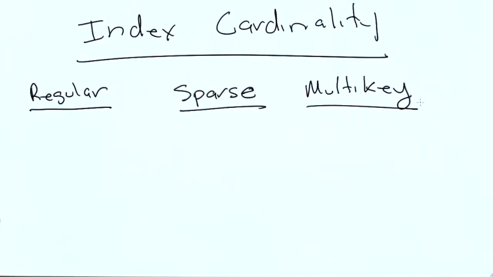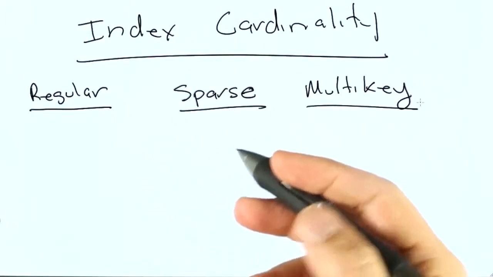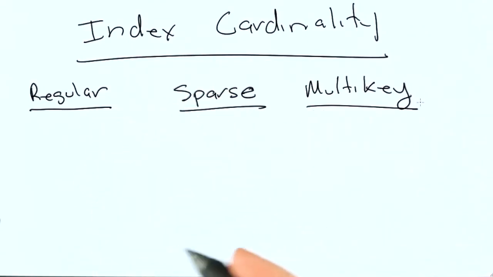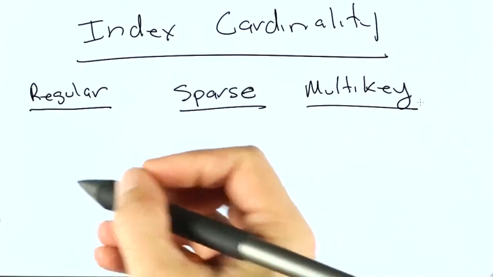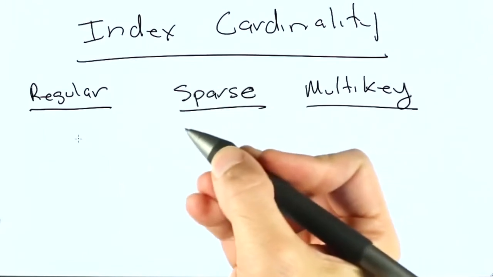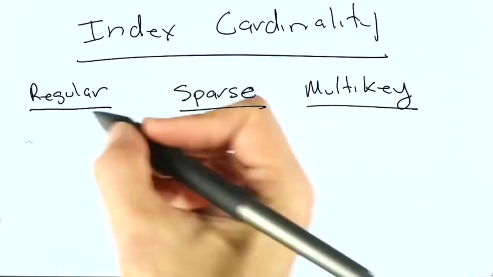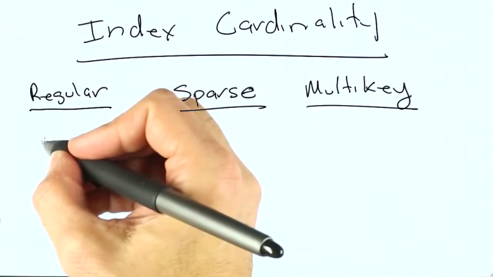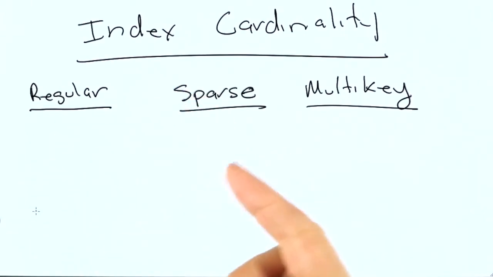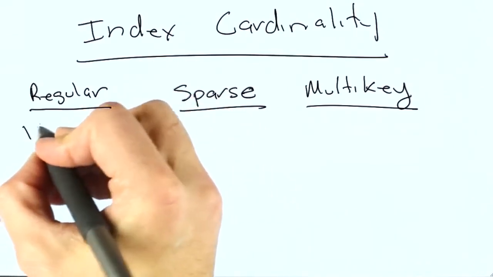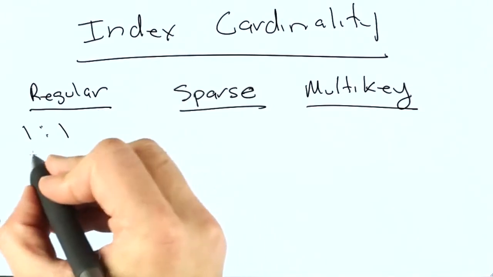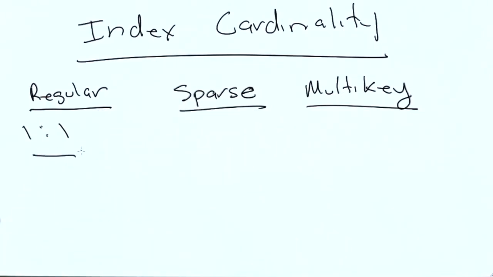Let's talk for a moment about index cardinality, which is how many index points there are for each different type of index that MongoDB supports. In a regular index, for every single key that you put in the index, there's certainly going to be an index point. And in addition, if there is no key, then there's going to be an index point under the null entry. So essentially, you get about 1-to-1 relative to the number of documents in the collection in terms of your index cardinality. And that makes the index a certain size, proportional to the collection size in terms of its endpointers to documents.